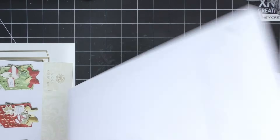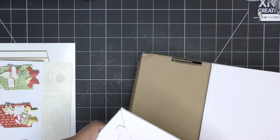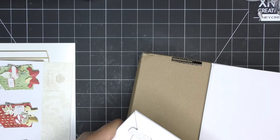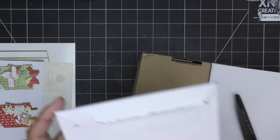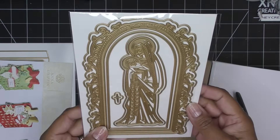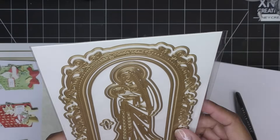I do also have an auto ship - it's the Gemini, the Crafts Companion Gemini 2 auto ship, so it's like a whole bundle. We'll get to that after we open up these guys. This is the Madonna and Child die set. I had seen this before - they brought it out a while back, but I just hadn't picked it up. I think this is so gorgeous.